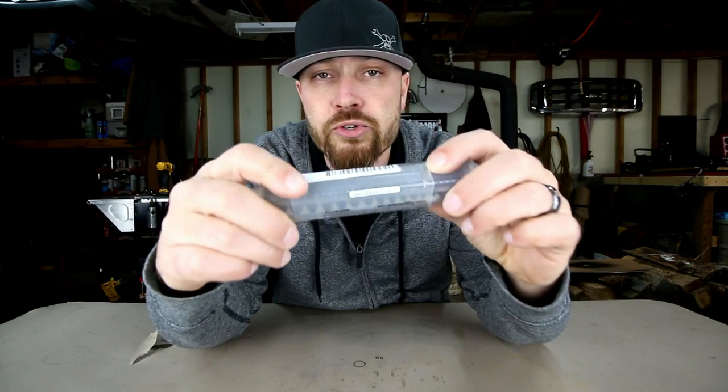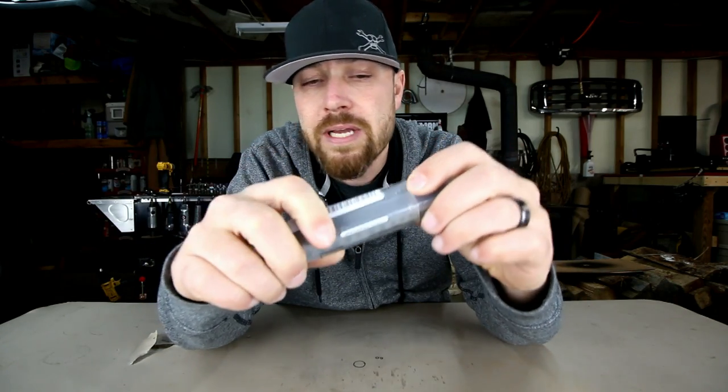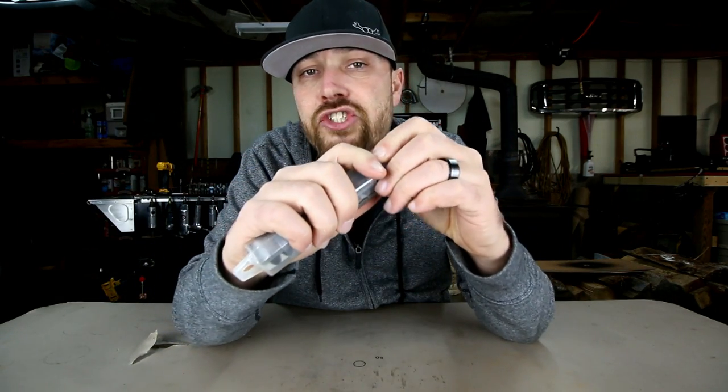Alright, so let's get right into the tool. This week's tool — I've had a lot of you guys send me this one, and it's actually a pretty cool tool. I just recently purchased one myself; don't know why I never had one. It could have definitely been useful in the past. This week's tool is made by Big Gator Tools.